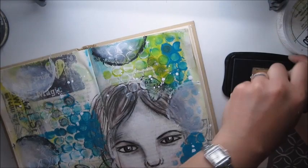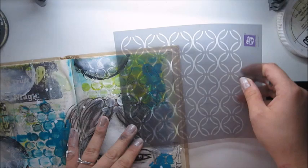I decided that I need some more stenciling, so I'm using black ink to add some stencils.